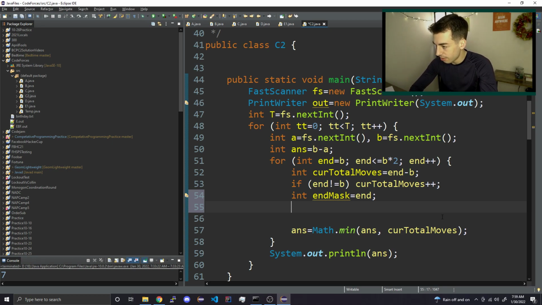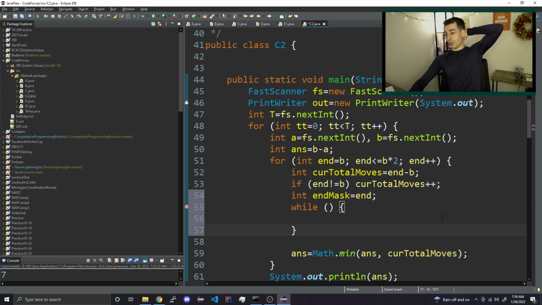Okay, so the end mask is end. So while, or what do we want to do? So we want to remove, or don't take each bit if we can.